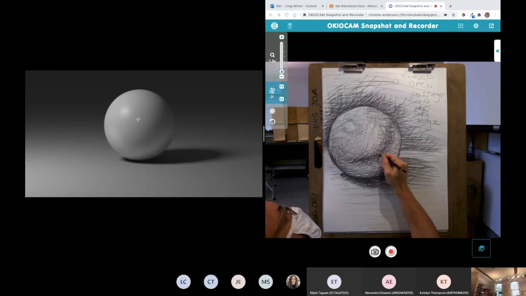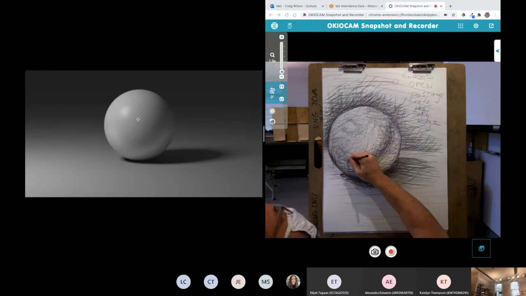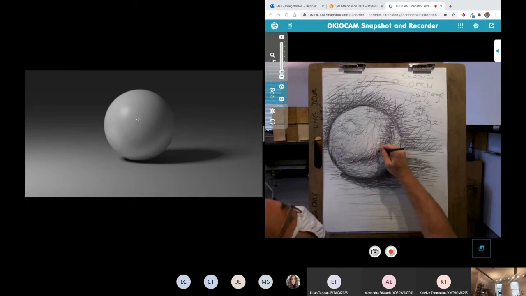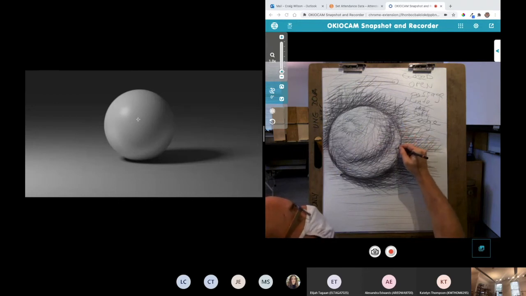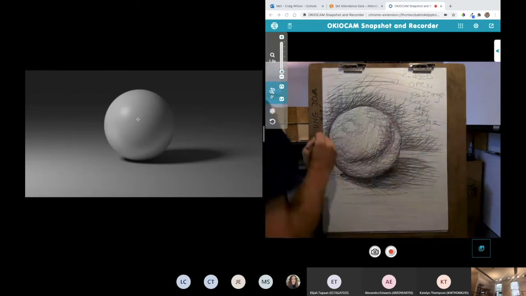I'm going to go really dense in the middle of that shadow and create a nice core shadow there, which is going to make my ball seem that much rounder. I'm going to really push the negative space behind the table.